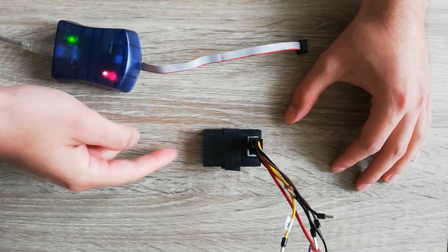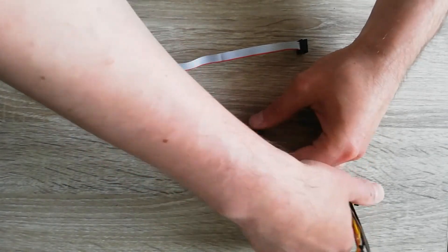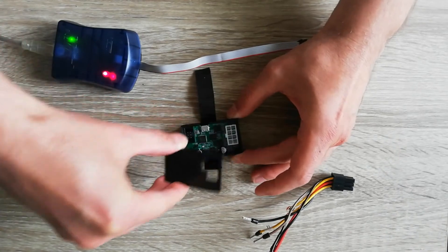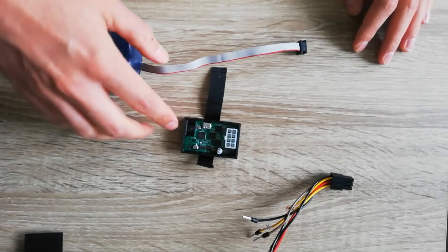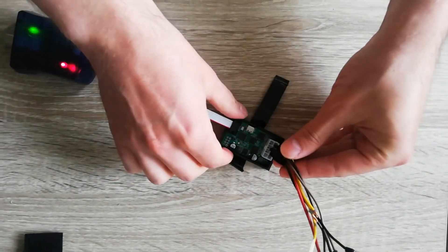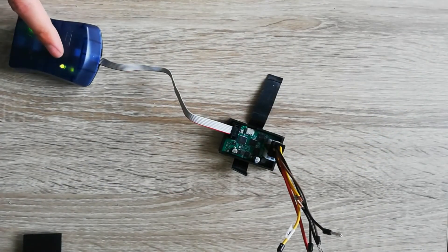In order to flash the bridge we need to remove the top cover from it. So let's unplug this power cable and remove the tape that is usually found here to keep it intact. Now we can remove the top cover. Here on the bottom you can see the flasher port — this is where the programming cable attaches. And then to be able to flash it, it needs constant power, so I'm just going to plug this cable right back in. As you can see, this LED at the bottom went from red to green, and that means that flashing can now commence.